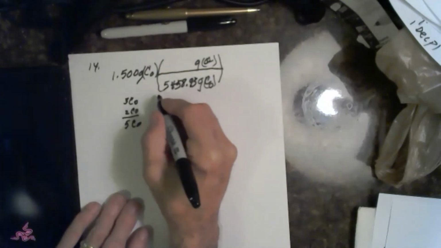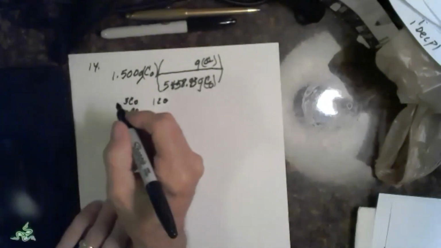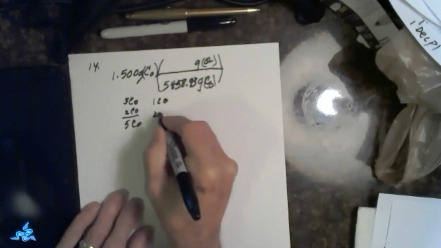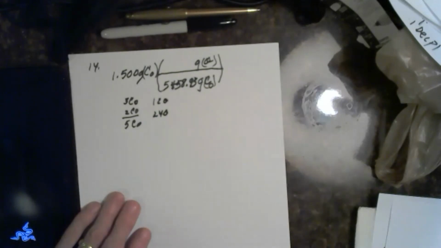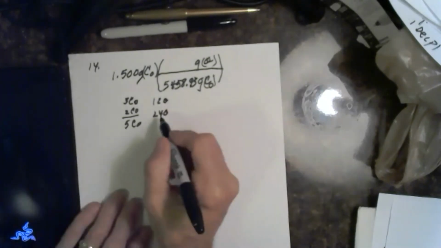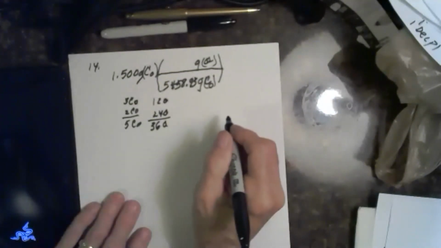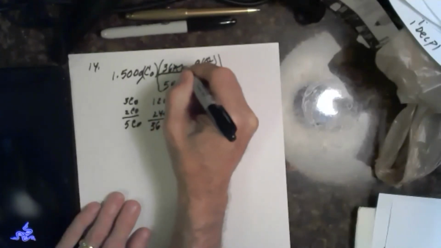Now, oxygens. I've got to get the oxygen. On the left side of the formula, I've got 4 times 3 is 12 oxygens. In the anion, I've got 3 times 4 is 12 times 2 is 24, I think. I'll double check that. So I've got 2 times 3 is 6 times 4 is 24. That's right. So I've got a total of 36 oxygens in it. So it's 36 times 16.00.